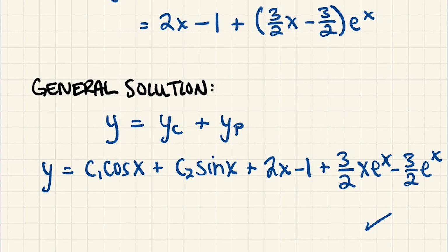Notice that there still only are two parameters here, right? This is still a second order differential equation, so we would expect no more than two parameters. And those parameters emerged way back when we were finding the complementary solution. The particular solution doesn't have parameters. It's just added on. It's very specific. It's particular.